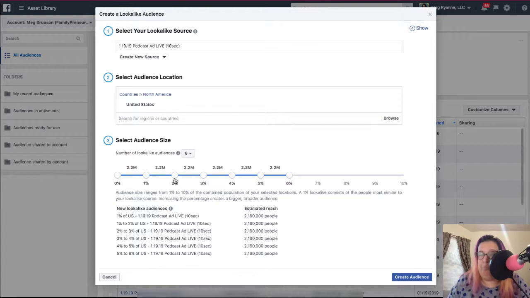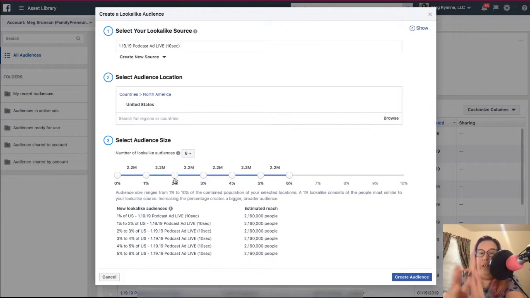Now, once they're built, lookalike audiences, they will dynamically update, which means you don't have to go in and manually update them unless they are built off of a manually updated audience. So an email list is the only one that I can think of. I'm pretty sure it's the only one that is manually updated.